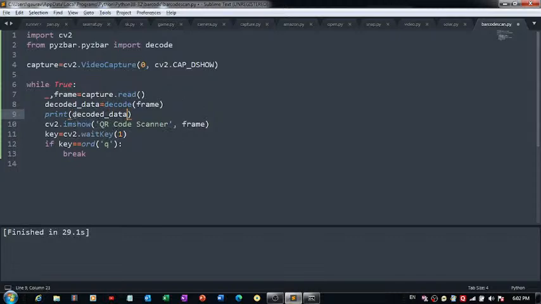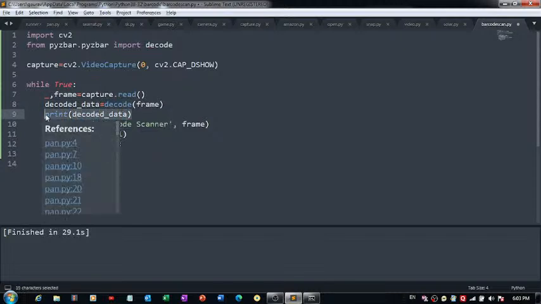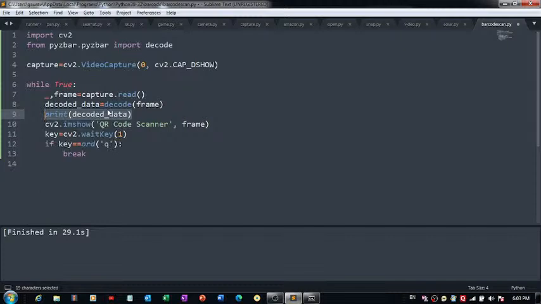Now what will happen with the help of this code over here: if I show a QR code to my camera, it will get decoded by this function and the data will be saved in this variable. And finally, it will be printed by this line of code. So this is what this line says. And it's time for us to now check whether we will get the correct output or not. So what I am doing here, I would like to just run this first.